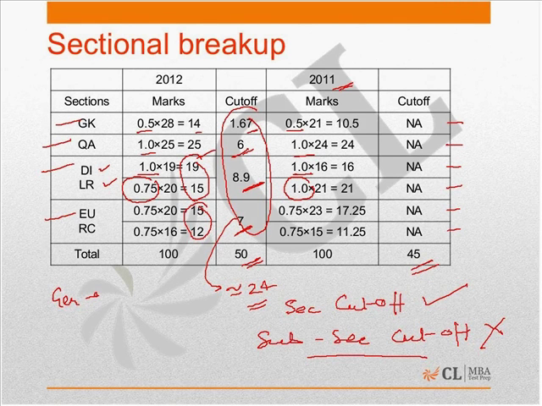Okay. In what order should you attempt the paper? Completely personal choice. I can tell you my preference. As I said, typically I start the paper with GK. I will give GK 10 minutes. This is my way of working the paper. Not necessarily that you have to follow. You have to create the structure for yourself. Next, I will go to EU and RC. I will give EU 15 minutes, RC 15 minutes.